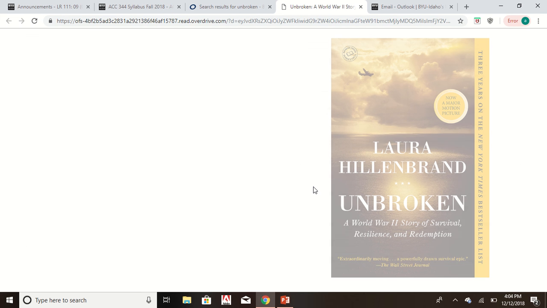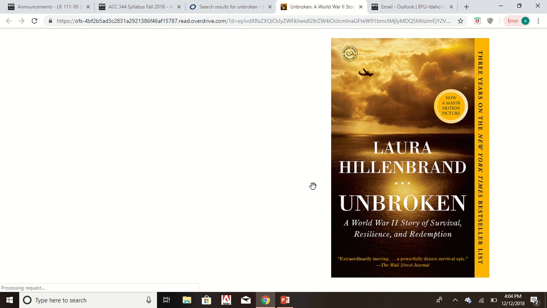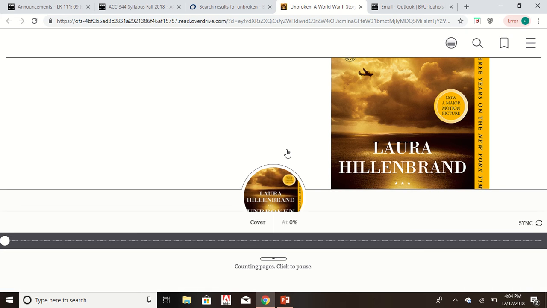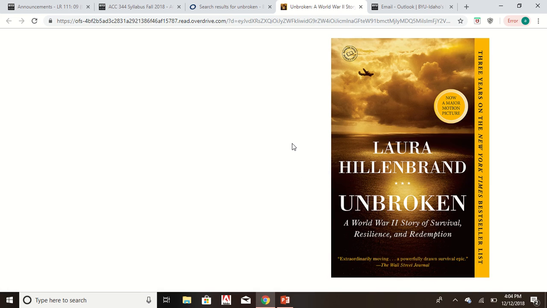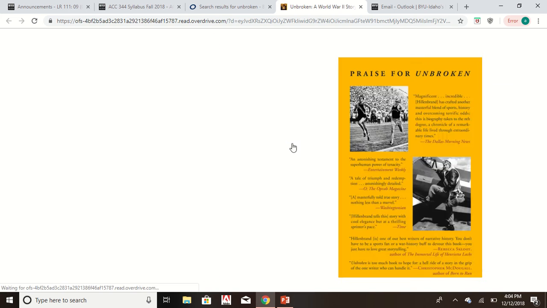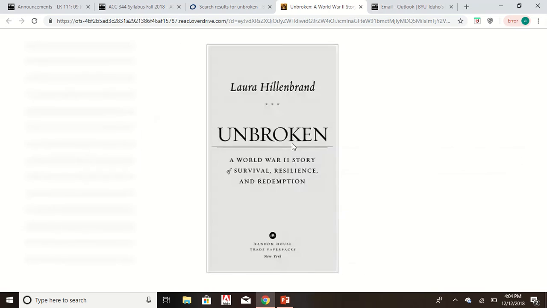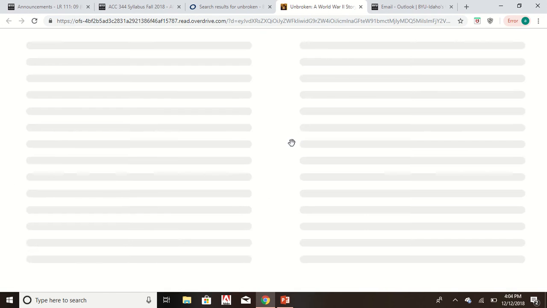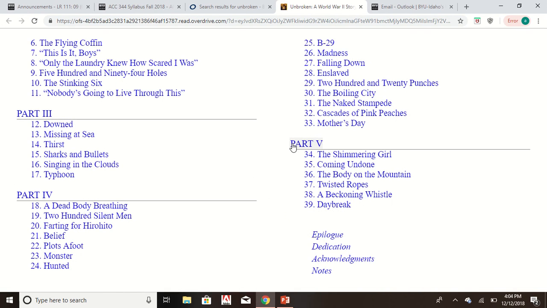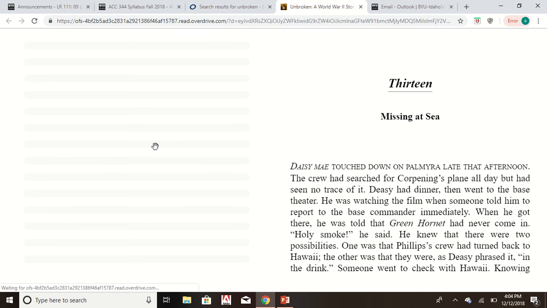It may take a moment to load. So here it is, and to skip forward, you can just click with your mouse, or you can use the arrows on your keyboard to flip through. So that's the book. We'll just go to chapter 13 to demonstrate what it's like.